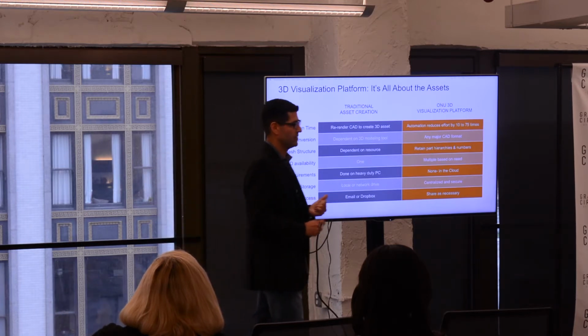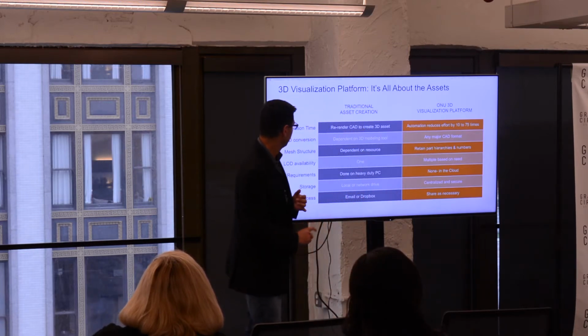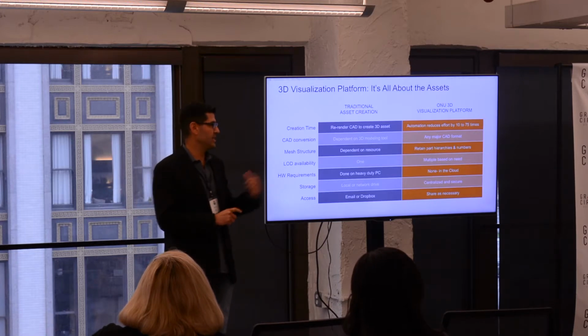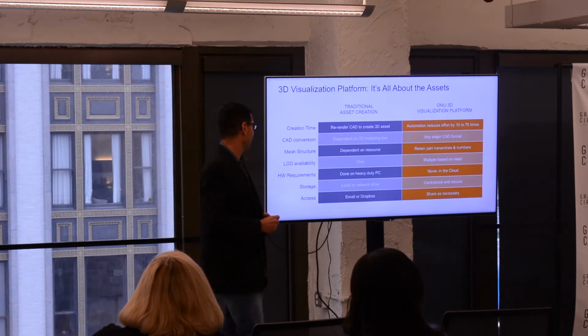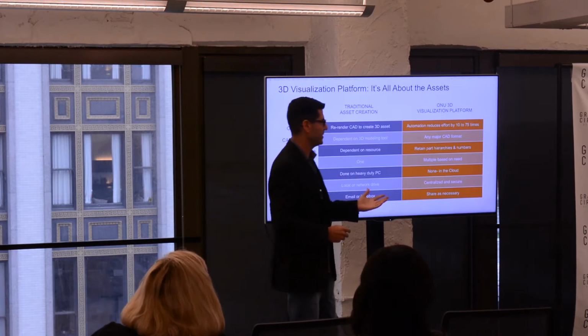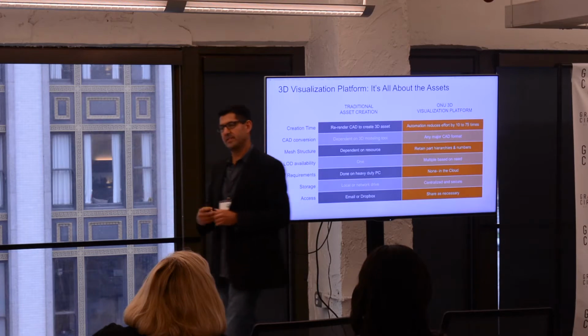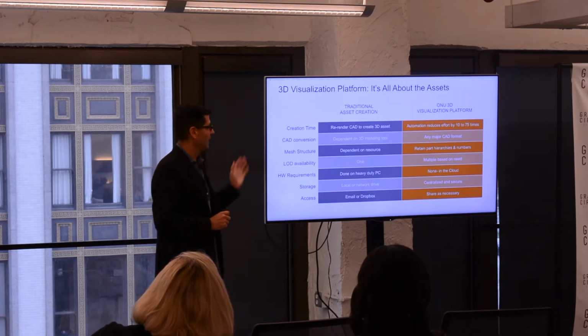Level of detail, or LOD, availability. I'm sure most here, some here, are familiar with that term. That's having different resolutions of your asset based on the need, maybe the perspective that you're showing, how far away, how close. If you're going to have someone model that by hand, you're probably getting a single level of detail, unless you license something to provide all those levels of detail.